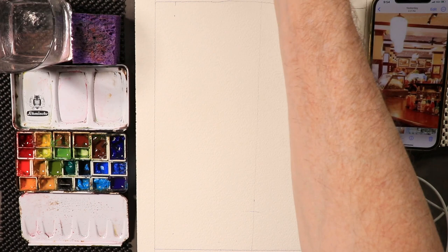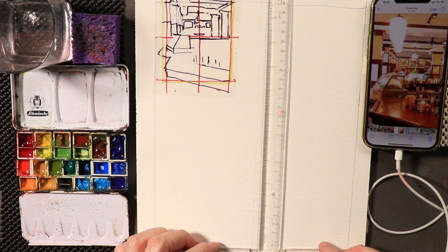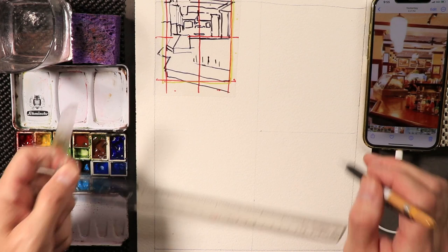I have it across from me, like this. So I can even leave it here. I'll leave my grid lines here. And then you see we had another halfway point. So I just, again, take the ruler. What do we have? 10.5 inches. That means that's 5.25 inches right there. 5.25. And I'll just take my ruler and go across that 5.25, just roughly the four quadrants of our drawing.